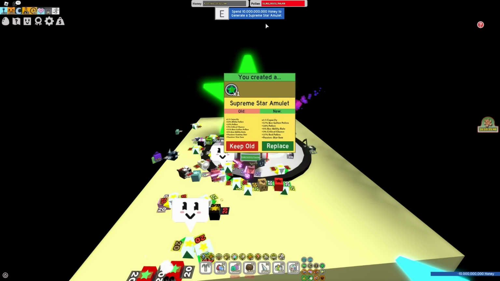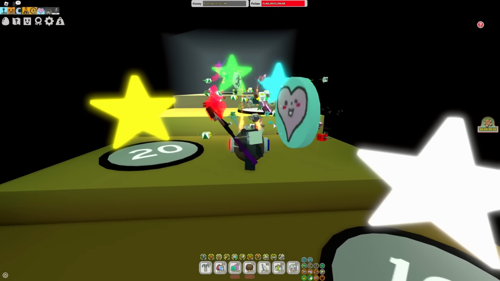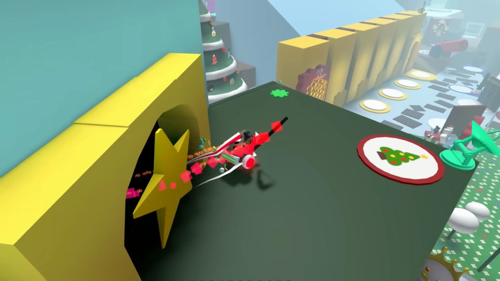Your goal is just to get a good single one: Pop Star for blue hives, Gummy Star for white hives, and Scorching Star for red hives. As for the hive color, I recommend being either a blue hive or a red hive first. Please do not be a white hive.